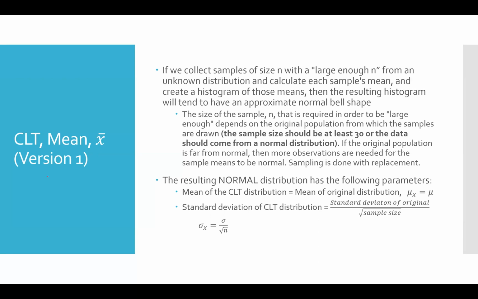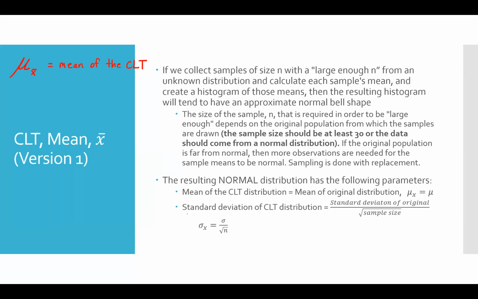Okay, let me make you a little note here. And notice these symbols out here. You'll see this notation. You'll see mu, which is our symbol for the mean, and you'll see a little subscript with an X bar. That is how we represent the mean of the central limit theorem. That little subscript of X bar lets me know that we've applied or used the central limit theorem. But again, what's neat is that the mean of the original distribution is the same as the one for the central limit theorem. It doesn't change.